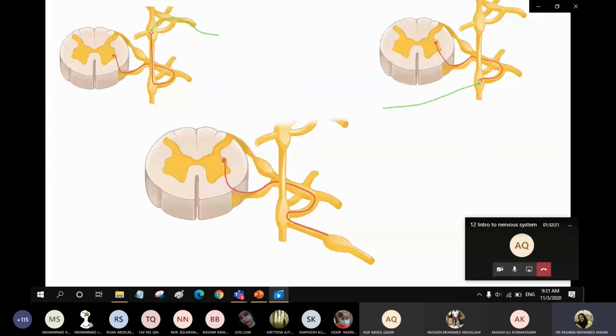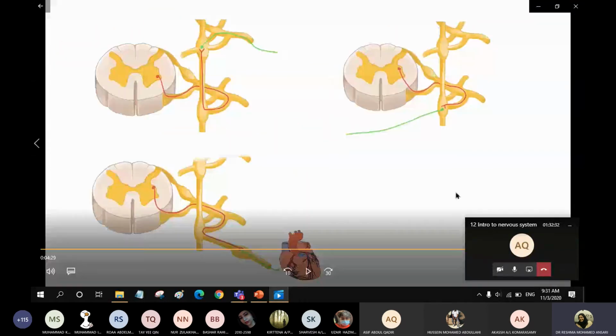The third type is the synapse near the organ itself. This is wrong. The third type, where they show the heart, is wrong. By right, it should go to the gut. That's why I wanted to explain the video myself. Most YouTube videos give you everything beautifully, but one or two points will be wrong.